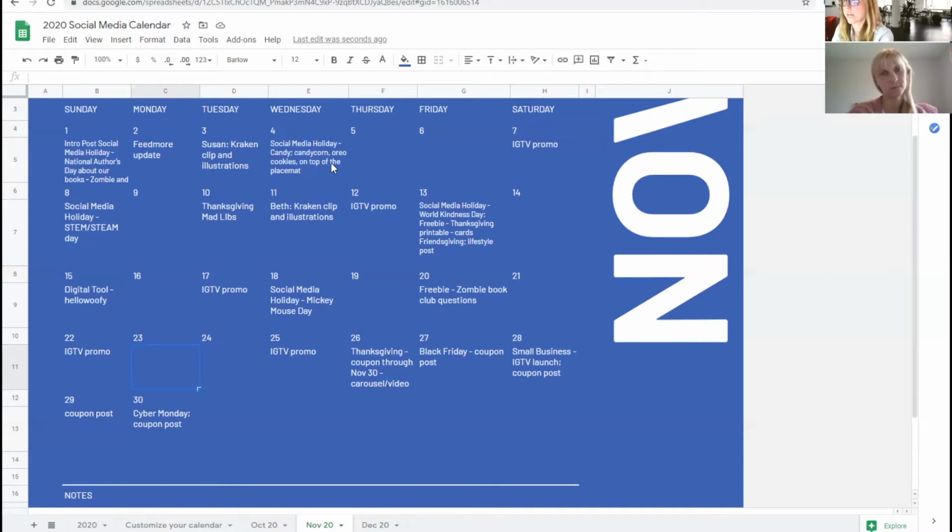So then if you set the table for that, and then you do the gift basket or set the table for the 13th, then Thanksgiving Mad Libs, I could set the table for this, right? And then we could both do our own tables for the 23rd, and we could do a carousel post, right? And we could have everything that we have laid out on there. So it could be the Oreo cookies and the placemats and the Mad Libs, and I could do something similar on the other too. So that way we could see everything. I don't know, what do you think about that? That's fine.